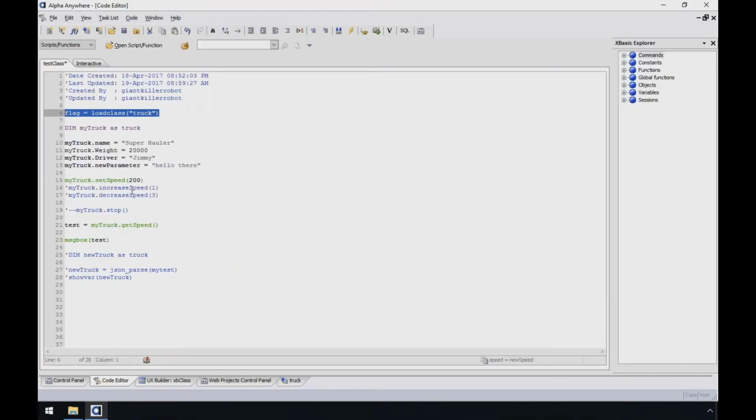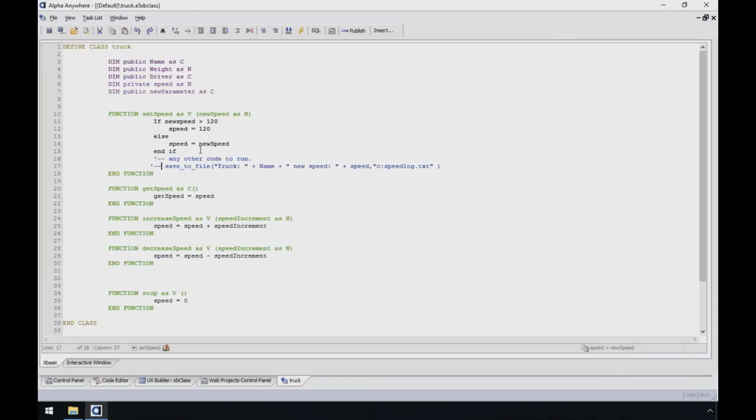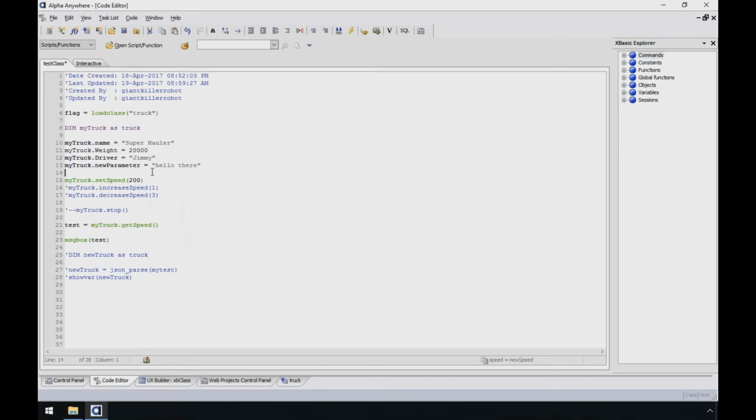Now the other thing, as I mentioned, this the last part, and then I'm going to turn it over to Dave for questions, is that this is very powerful. And the reason why is, okay, I've developed this truck thing. And so now that I've created this truck thing, I want to make sure it works. I want to make sure the speed piece works. What you can do is you can write test scripts here that exercise that.